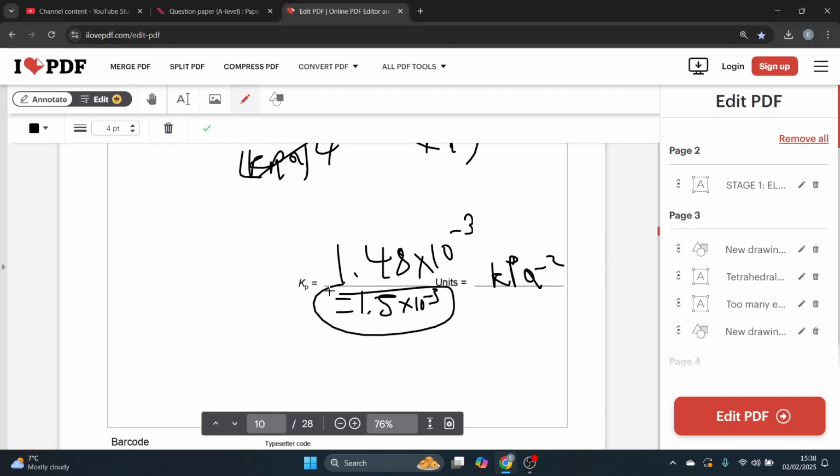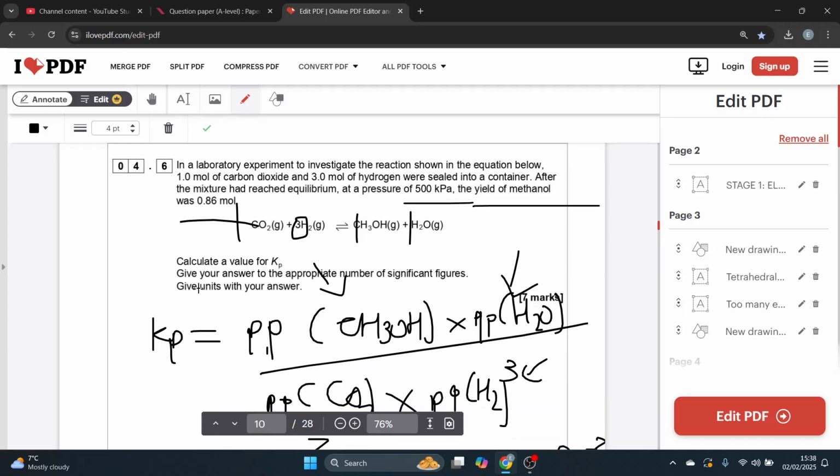Calculate equilibrium moles, calculate total number of gases, calculate partial pressures, but the partial pressures I just substitute in the calculator. Obviously, you need to show all of those in the exam, that's why it's 7 marks. Partial pressures are mole fraction times by total pressure, and then you get Kp by just substituting into the Kp expression. That's why the first thing I did was write down the Kp expression, so then I don't need to do it later on.